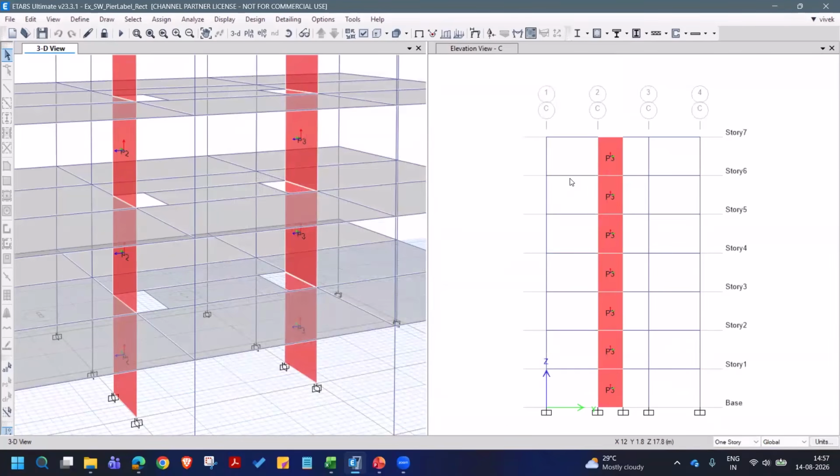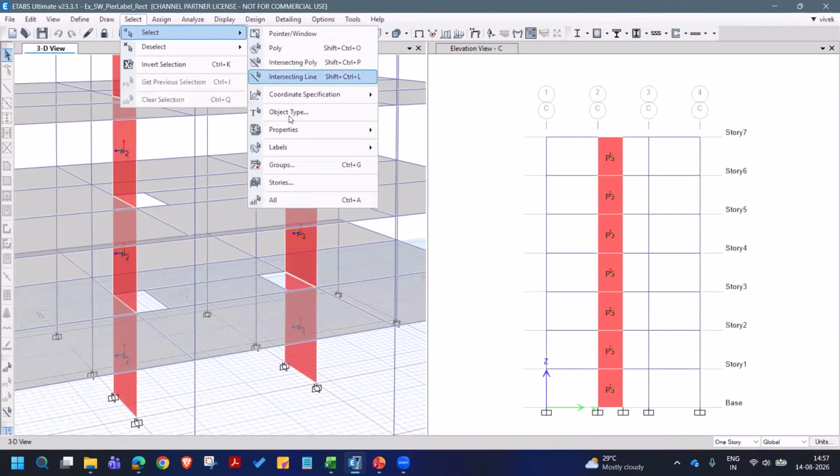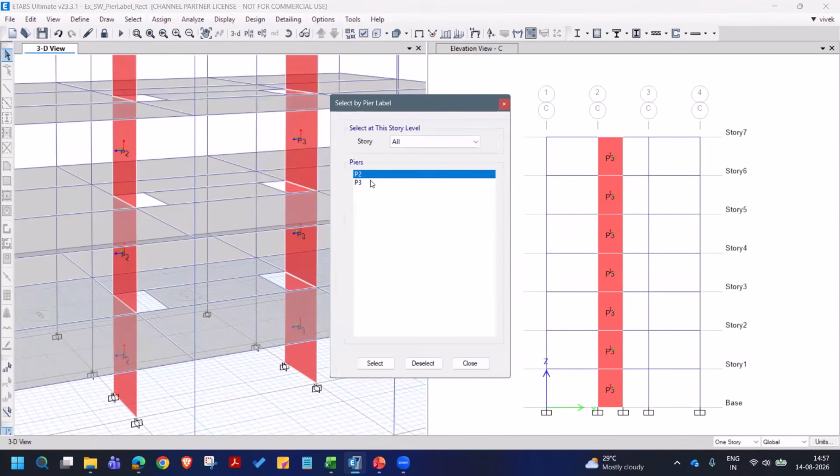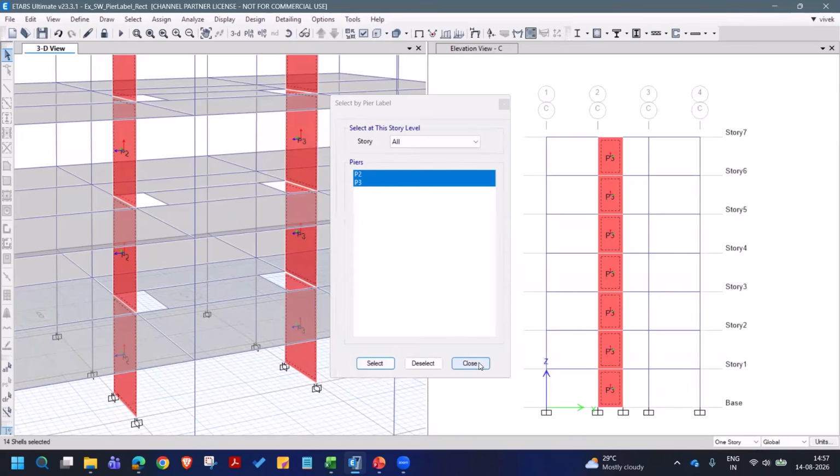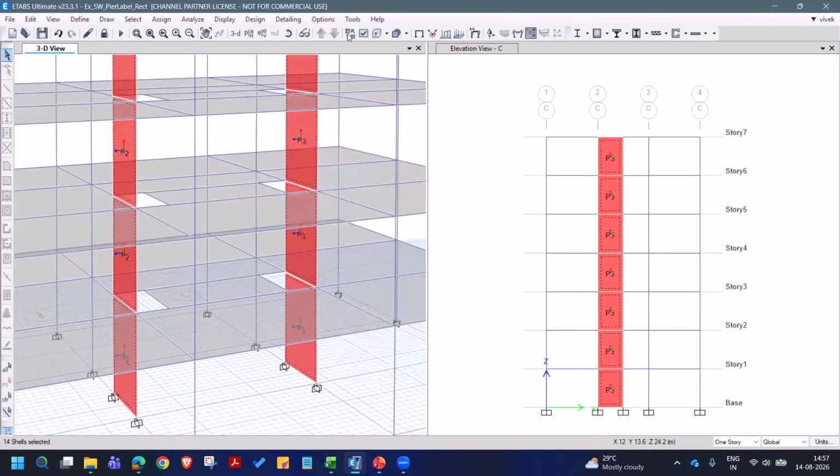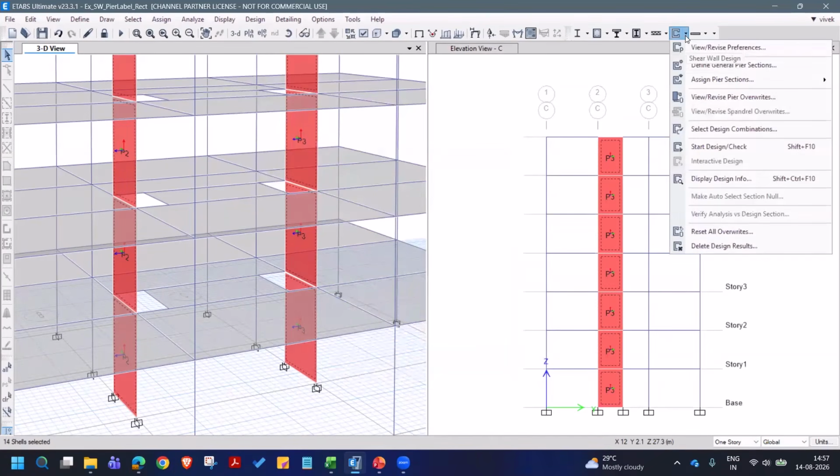Now how we actually use this, you can go ahead and hit the design. The program will perform the design. What I will do is I will select these piers and then go to the design, shear wall design, and we have the option called assign shear sections. Right? In that you can find simplified, uniform and general reinforcing.